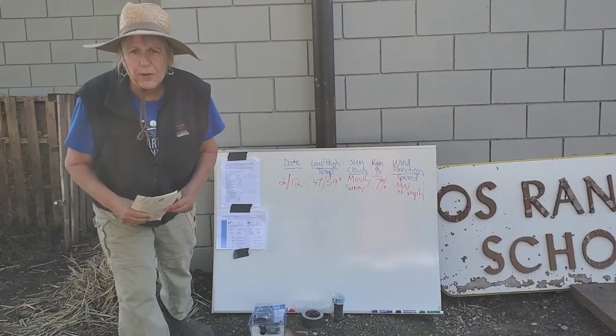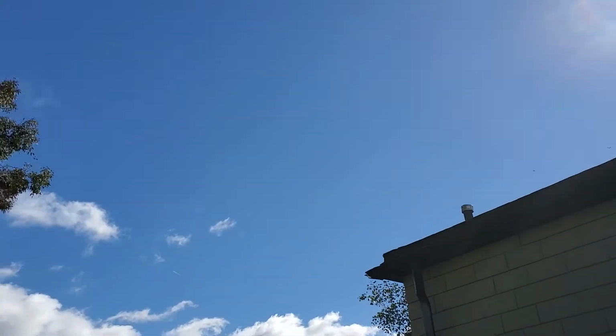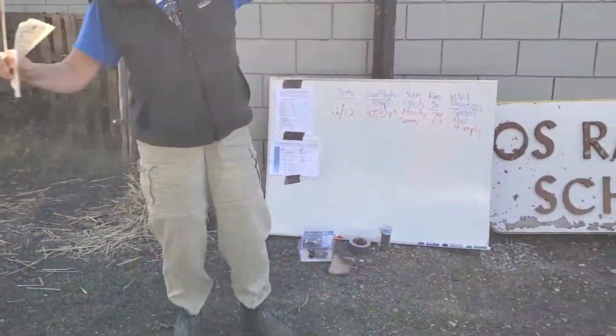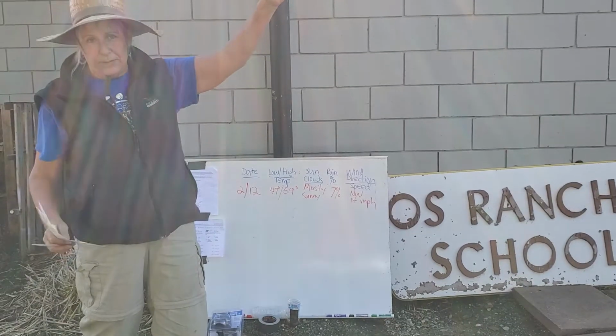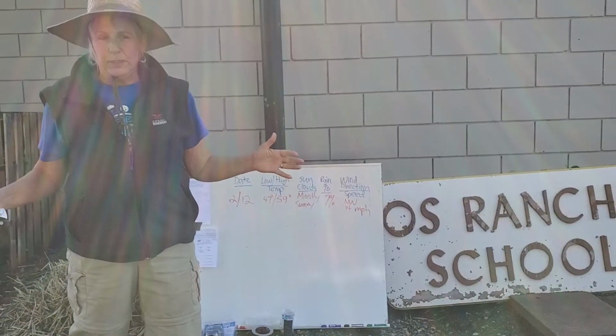Today the lesson is on weather. And what is the weather? Well, of course, you can look outside and see that it rained last night. You can see the clouds in the sky. The rain clouds mean that moisture is collecting up in the clouds and then they come back down again. And how do they do that? Through a low pressure system.